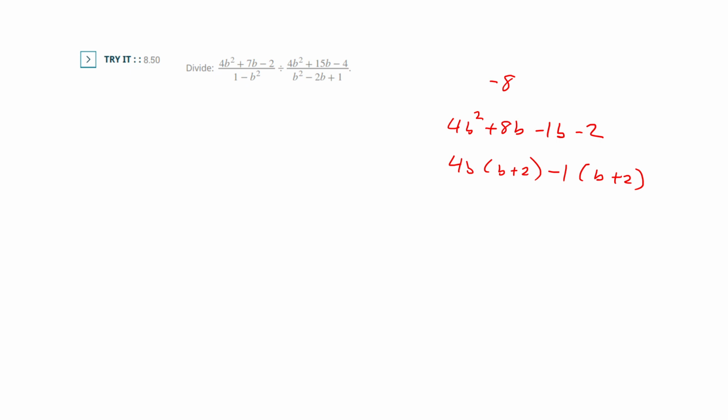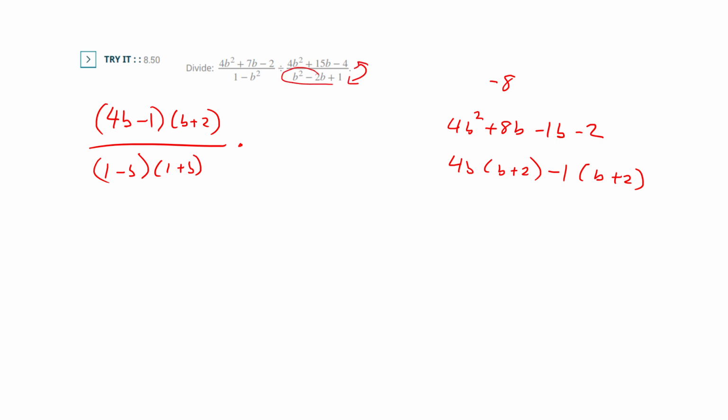So remember, the match becomes 1. The rest of it becomes something else. So I get 4b minus 1. On the bottom, it's the wrong way around, but don't let that bother us. We're just going to turn that into 1 minus b and 1 plus b. It had square roots on the front and the back. That's fine. Now I've changed it to multiplication, and I'm going to flip this upside down. So I'm going to just go ahead and factor. This is the top now, and I'm going to factor that. So I would have b minus 1 times another b minus 1.